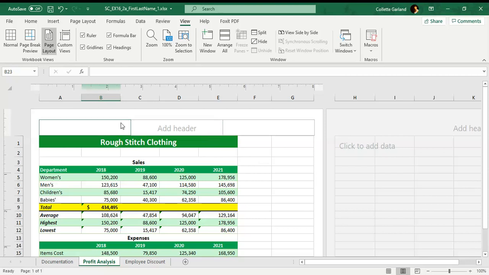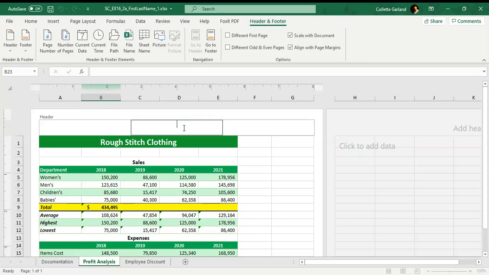Here's your header. See that it highlights 3 boxes here, the left, the middle, and the right. It wants you to add it into the center, so just click once inside and type in Rough Stitch Clothing Profit Analysis. Click outside and it's already entered in there.